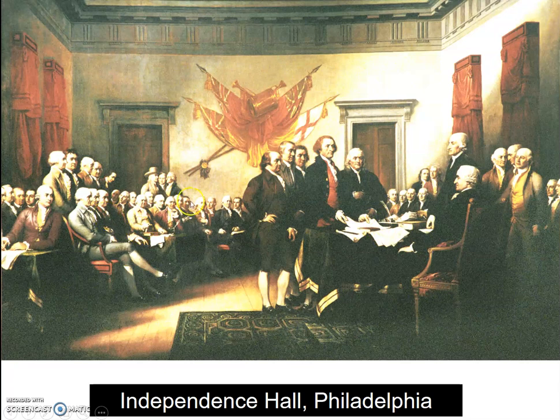The members of the Congress are sitting waiting to decide what to do, whether they should accept independence or not. If they do, this will be more or less a death sentence for them because they are committing treason against the nation of Great Britain. But the Congress agrees to accept the Declaration of Independence and declare themselves independent of Great Britain.